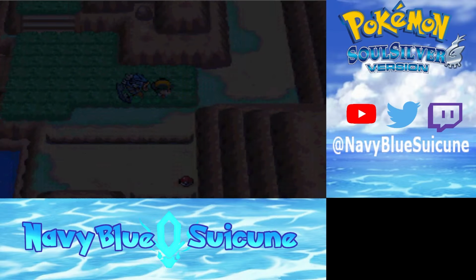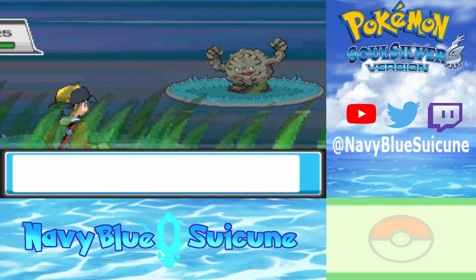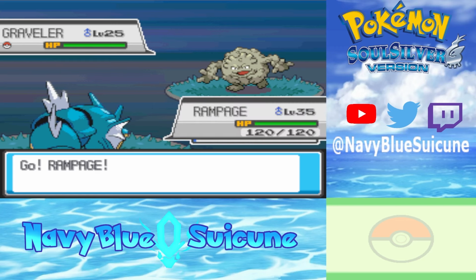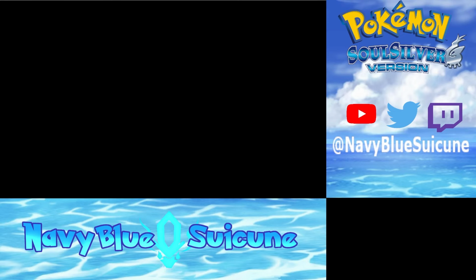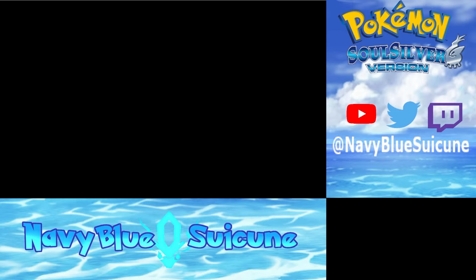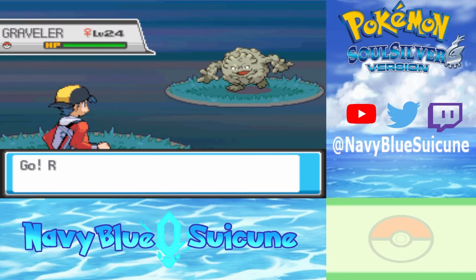Come on, Rampage, let's find us a Teddiursa. Nope. I sort of regret fainting that one from earlier with Fudge. Wish I'd thought to have switched into Rampage. Oh well, you live and learn.